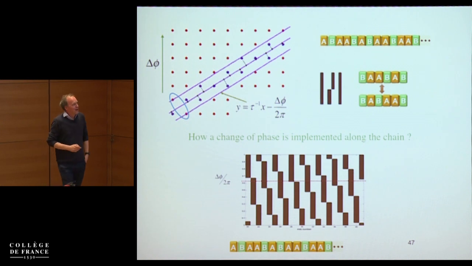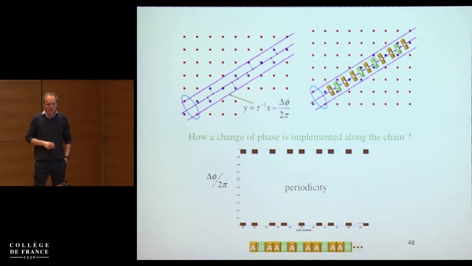Okay, so now there is periodicity, which means here I erased all what is in between, but you see that if you move from 0 to 1, which means delta phi between 0 and 2 pi, this is the initial structure that we had. After this 2 pi, we get exactly the same. Okay? In between was something, but here you get exactly the same. So it's periodic. After 2 pi, you get exactly the same structure, whatever the length. Here it was 88, but it does not matter.